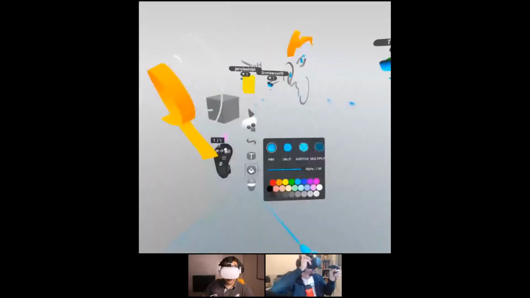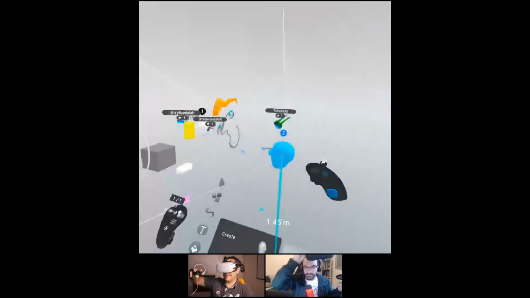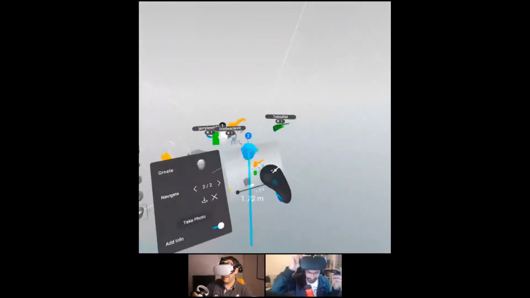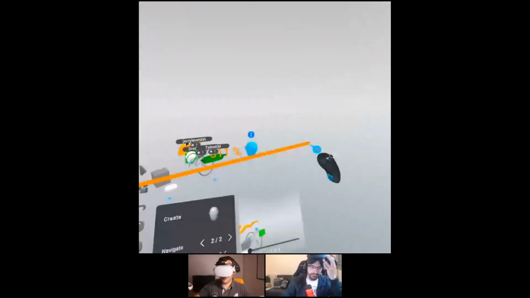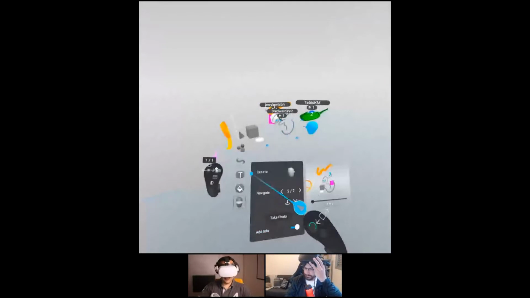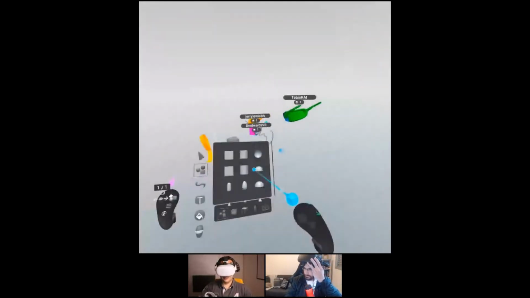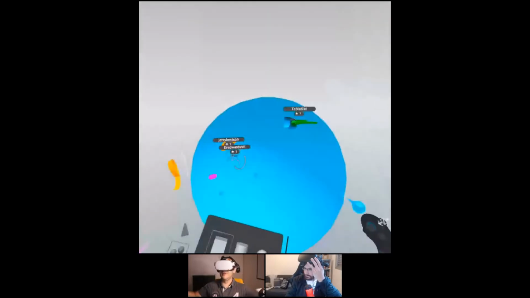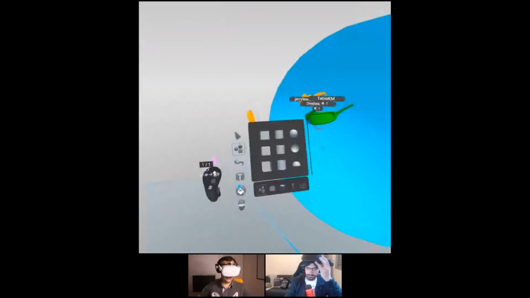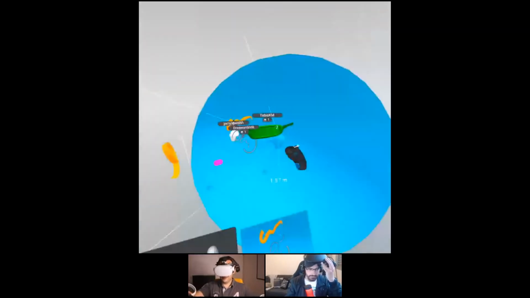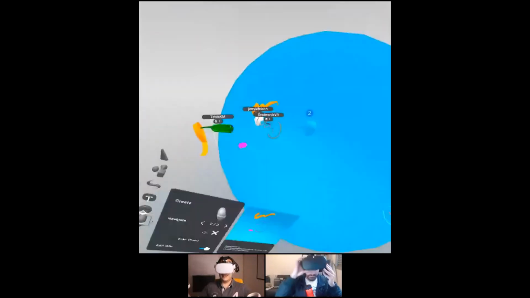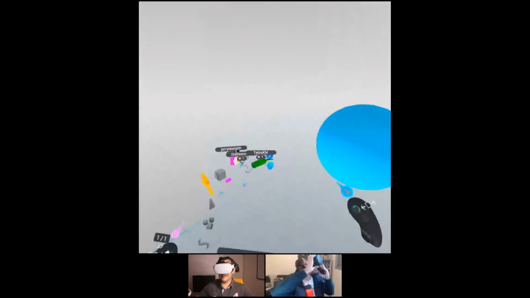Another thing I wanted to show is that at any moment you can take a picture of what you have created, and it's going to be in your headset. So you can create a prototype, and then let's also create this little sphere around us. Here we go. We got this little sphere around, and then we can take a picture. Done. And then these will be within your headset.